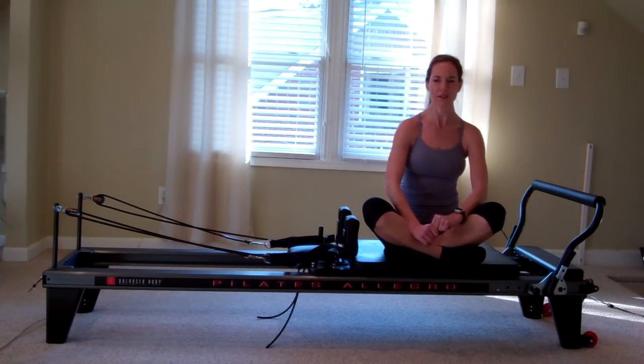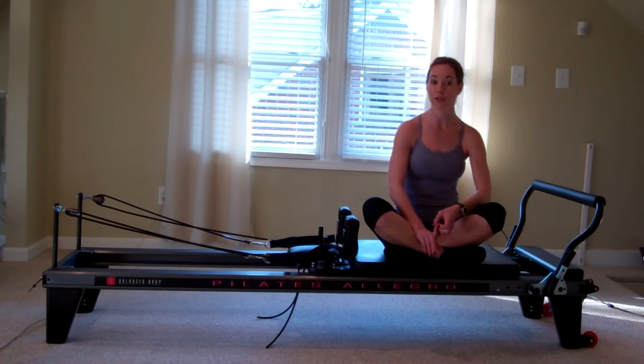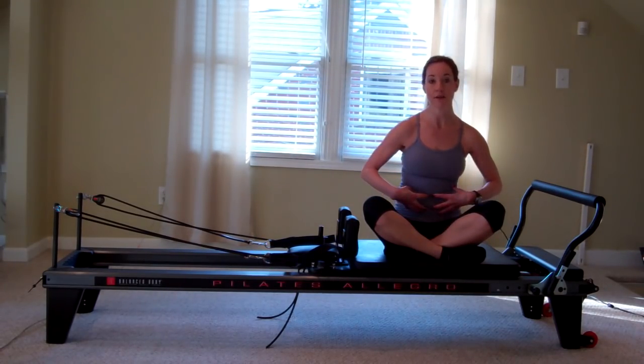I often hear people say, oh, is that machine going to hurt me? Well, the answer is no, it is not going to hurt you. The Reformer is actually a very graceful machine, and what it does is it helps to lengthen, strengthen, tone the body, and regulate imbalances you might have. It's really good for people that are overcoming an injury or for people that have one muscle that's more developed than another, to try and create that balance in the body. It's a great overall workout and an awesome workout for the core.